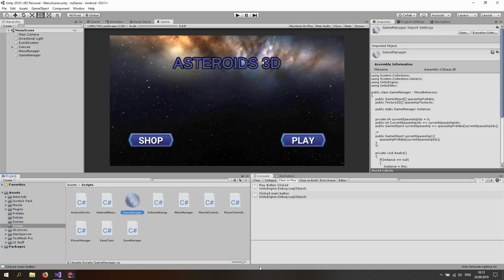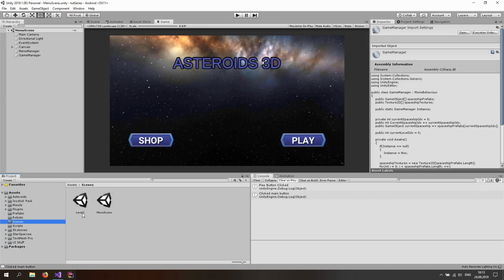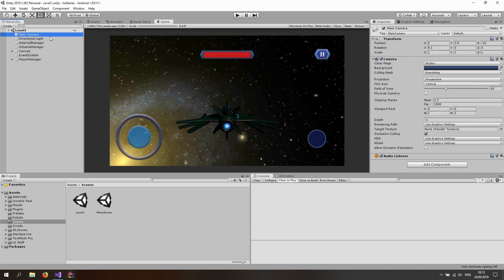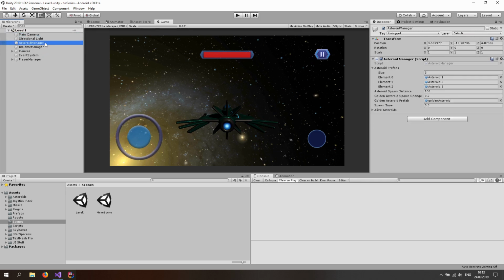And let's go back to Unity, and let's go to our scenes folder, and let's open up level 1. In the first level, none of these objects right now knows which level it is in. We could check basically the scene name, and then just cut off the 1 with some kind of regex and just transfer it to an int. But I don't think it would be a smart idea to do, because now we have the game manager that actually knows what level we are in.